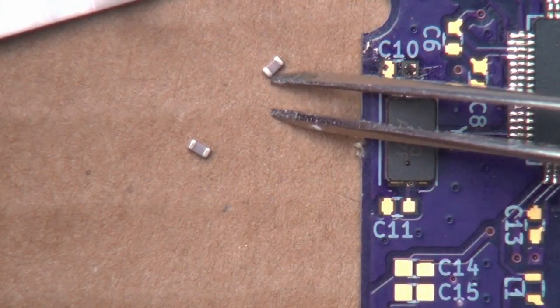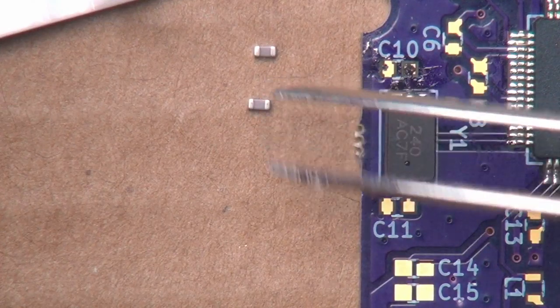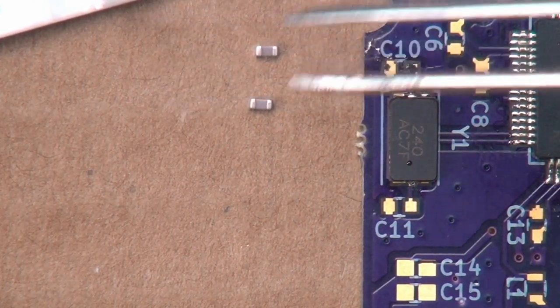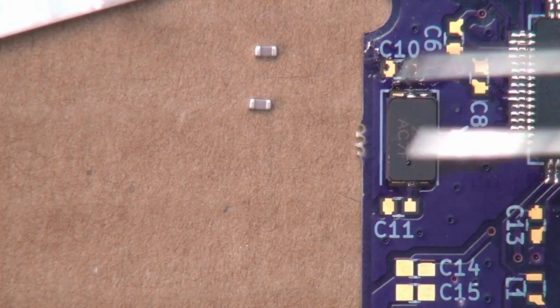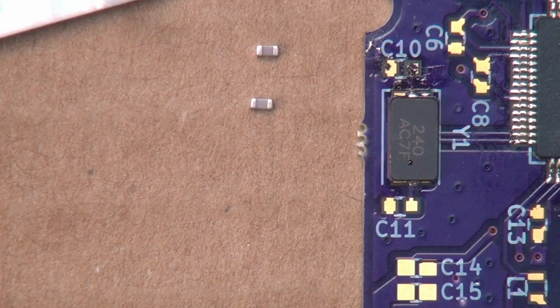These here are ceramic capacitors, and ceramic capacitors are also not polarized, so it does not matter which way you solder them down. But there are sometimes components that are polarized, and you just have to be careful that you put them in the correct orientation. The LEDs, for example.